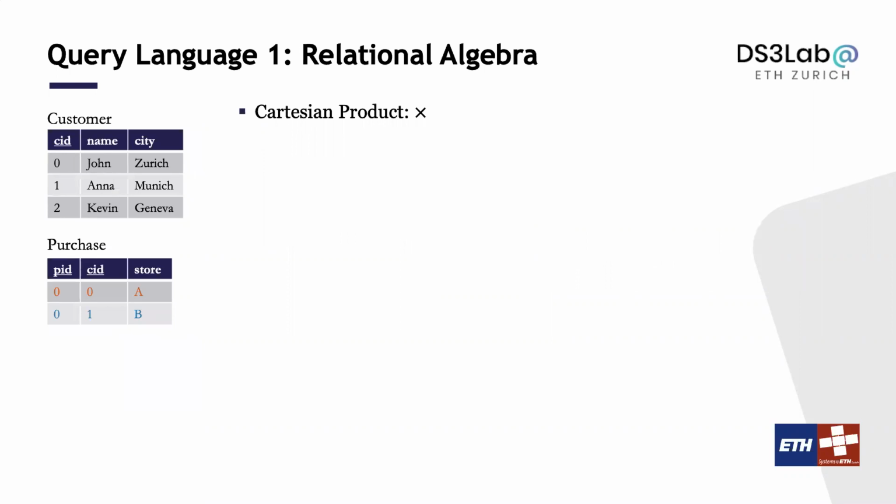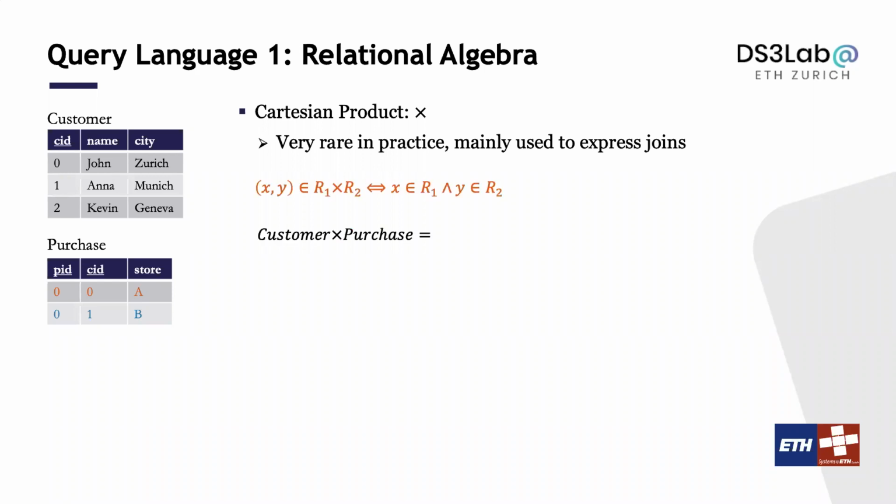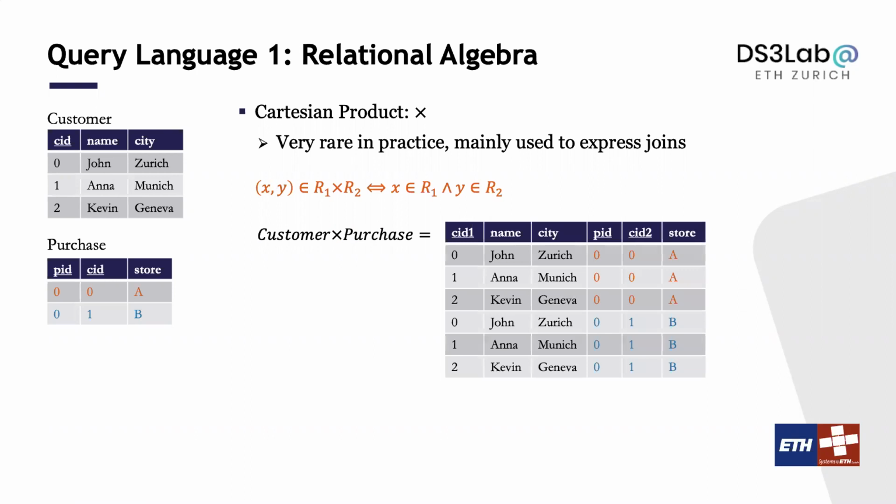So it gets more interesting. You can actually do set operations over multiple relations. For example, I can do the cross product between two relations. You have the customer, you have the purchase, these two relation instances. This is the formal semantics, but intuitively, it just gets one tuple from relation 1, gets another tuple from relation 2, and puts them together as a new tuple. So if you do the cross product between customer and purchase in this example, I have 3 customers and 2 purchases, so I'm going to end up with essentially 6 tuples.